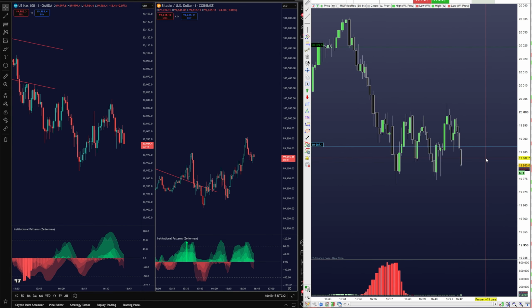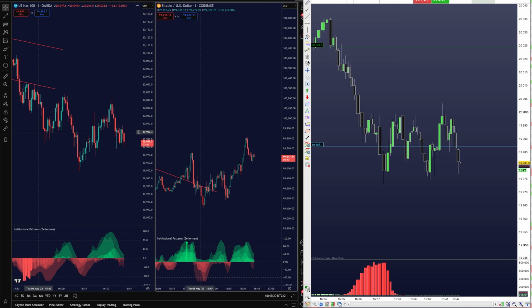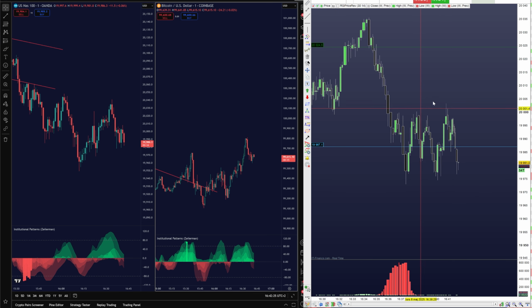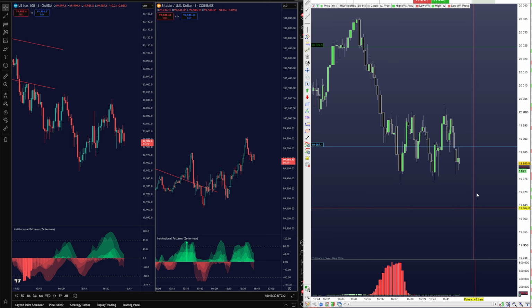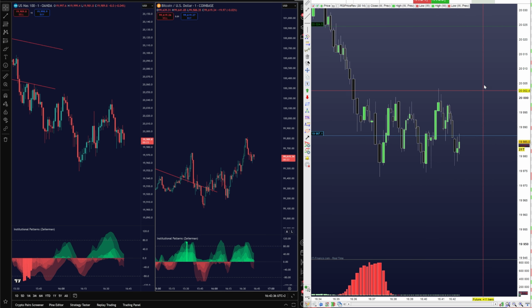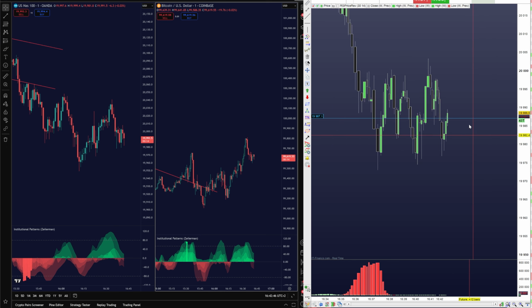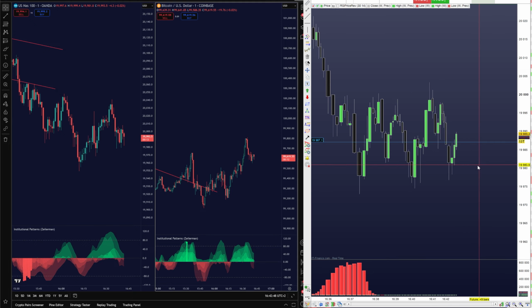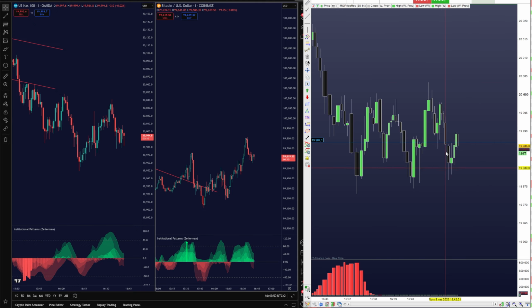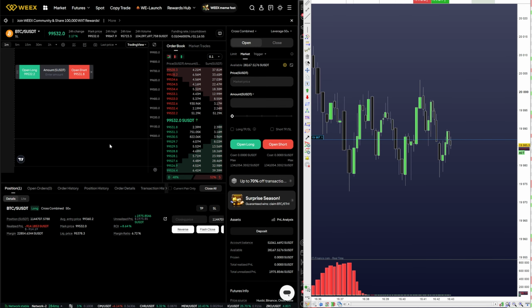Maybe I will sell this one very soon. The price is fluctuating a lot around the 20k mark. That is expected though. But we are rejecting the 20k mark right now. So a new low is most likely on the horizon if we can't get bullish momentum. So yeah, I'm still long 50% of my position. A nice little range right now. Nice little range.